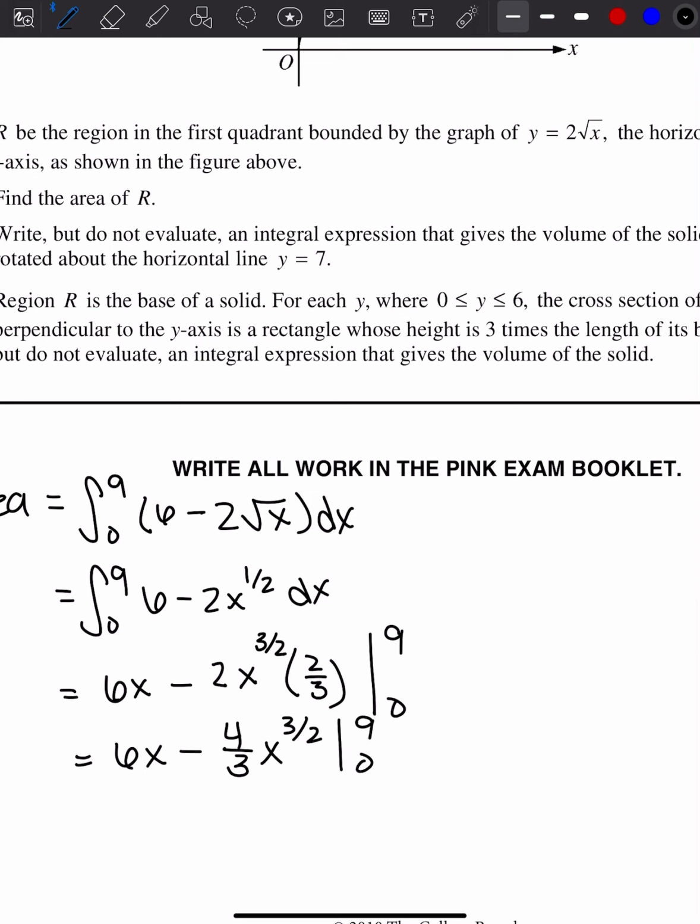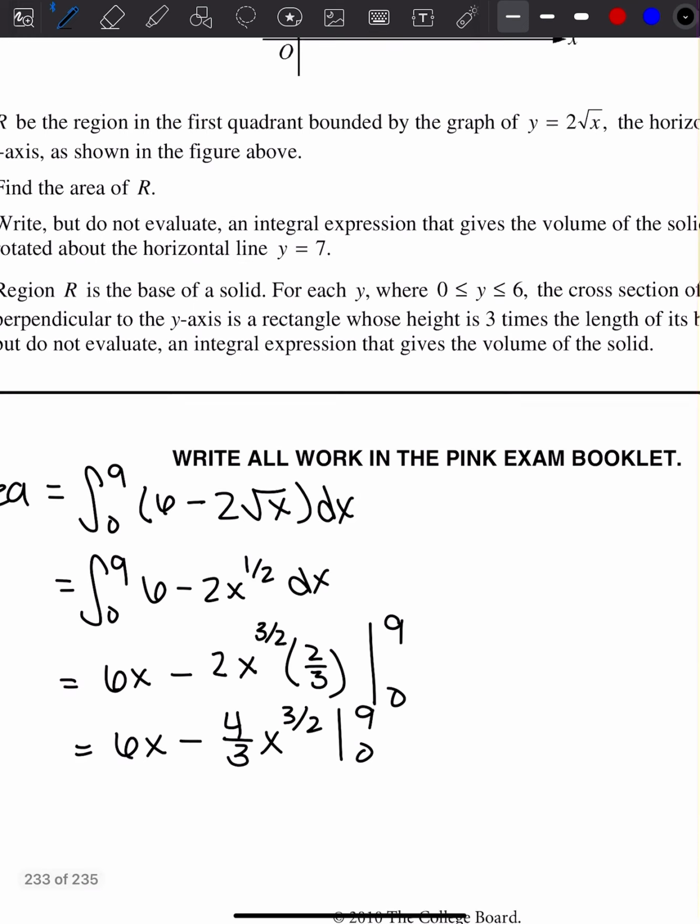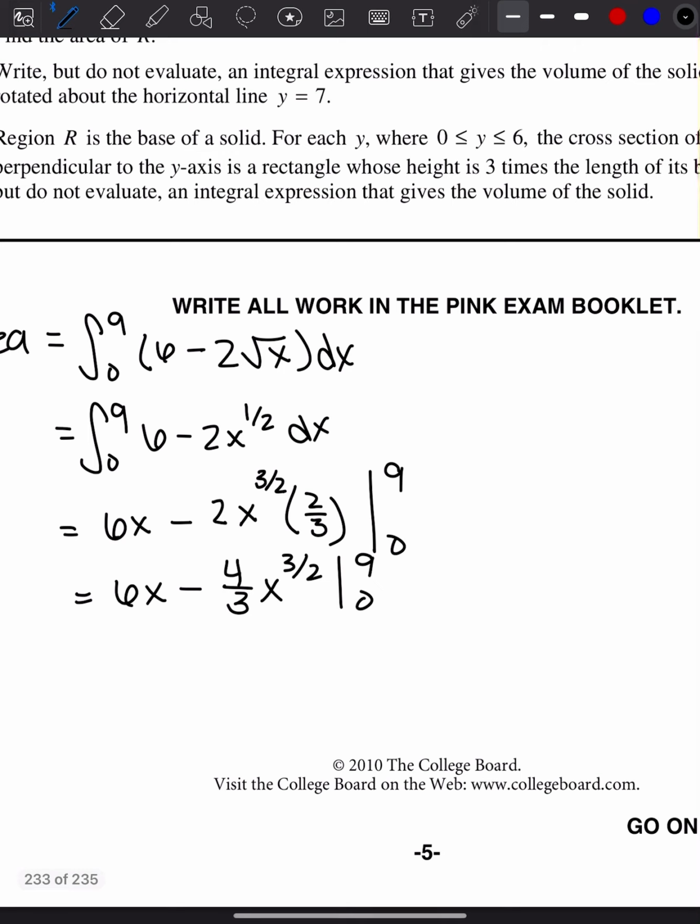Now we need to work through what we have here. One of the things that we want to remember is that 3/2 is the same thing as the square root of whatever our thing is, cubed. So sometimes taking the square root first is helpful, sometimes it's not. I can interchange which one I'm doing when. If I want to do the square root of a number first, I can, but I could also cube that number before square rooting it.